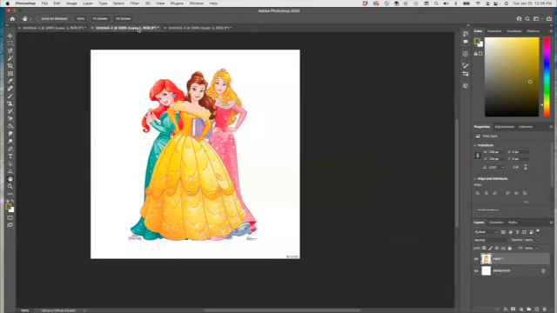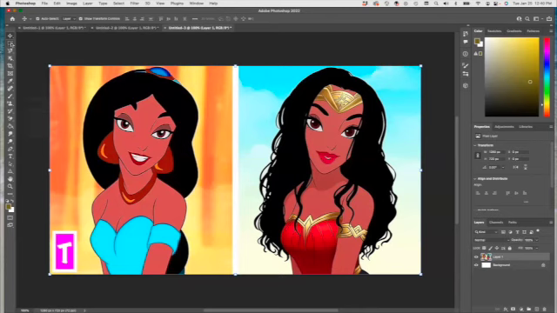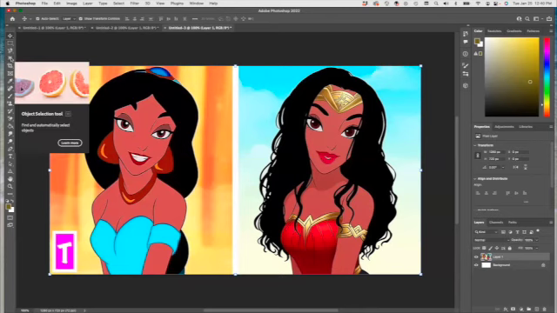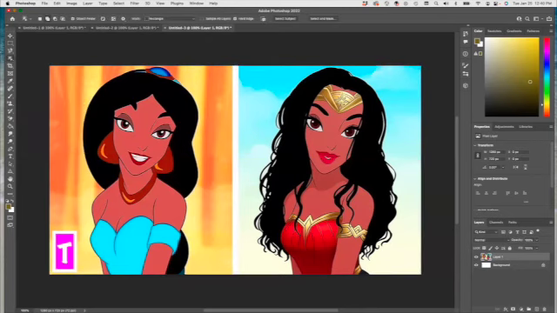Okay, now I'm going to select all of those and put it in there, but we're going to use either magic wand or object selection. So let's just select this one. Okay, I got it selected.